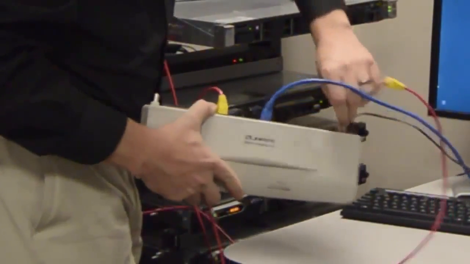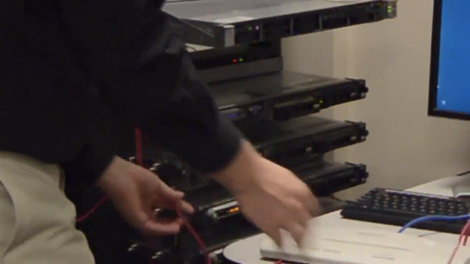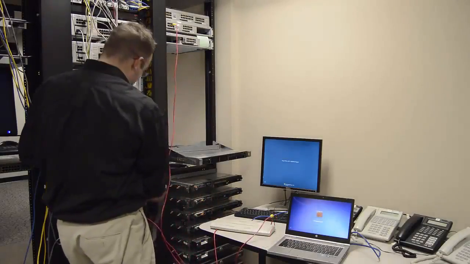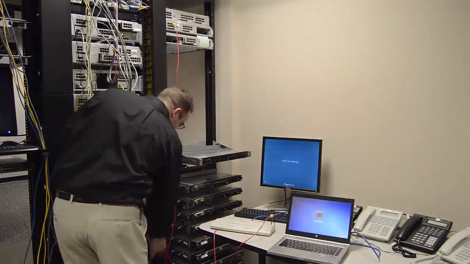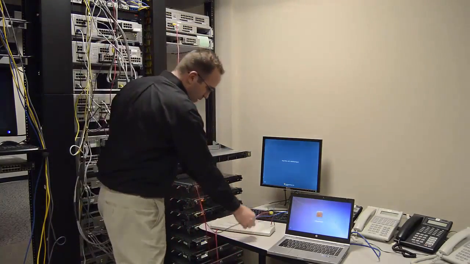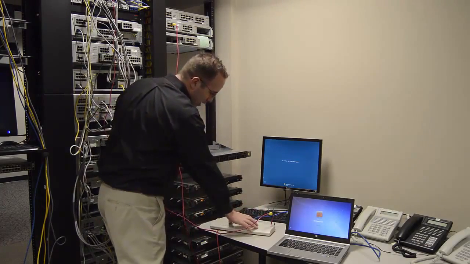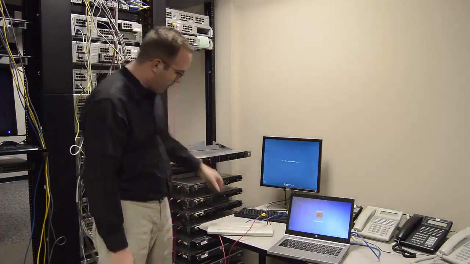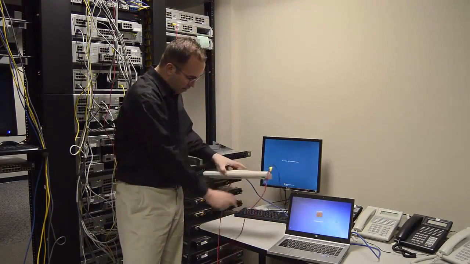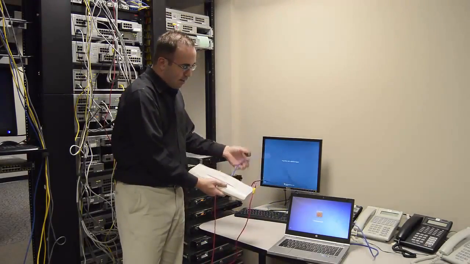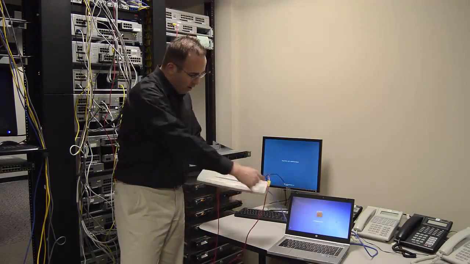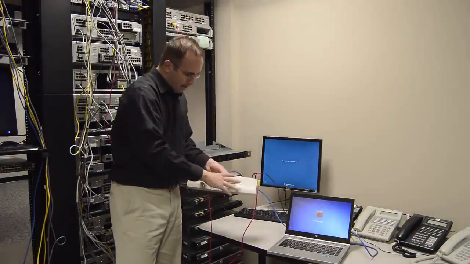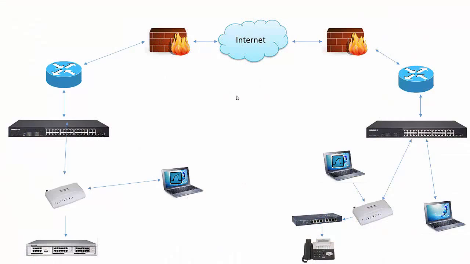Okay. So now what's happened is this red cable here is going back to the corporate network. So the corporate network's feeding into the hub. And then this cable here is feeding the phone system. So I've wired this hub in between the corporate network and the phone system. And then I've got my laptop that's connected to Wireshark. So now all that traffic to and from that phone system has to pass through this hub, which will give me visibility. I just wanted to point out these key points so that when you hook up Wireshark, you know how to wire it in.